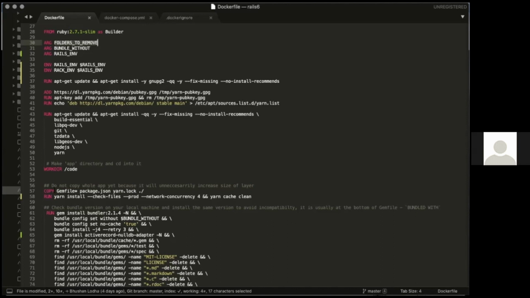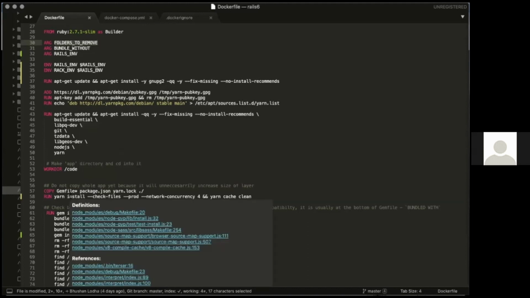For example, here I am copying the Gemfile and package.json files, and first I'm doing yarn install and then bundle install, because in this particular application I will change gems more often than JavaScript packages.